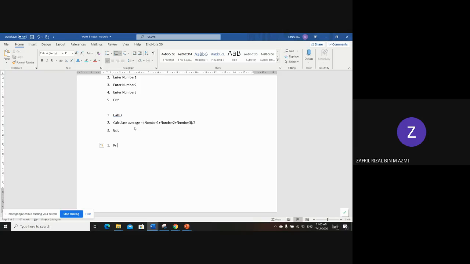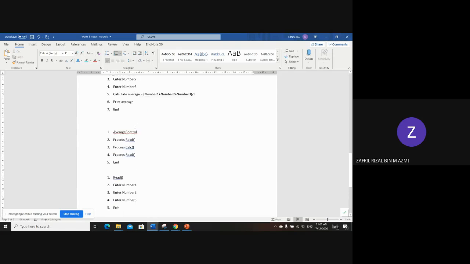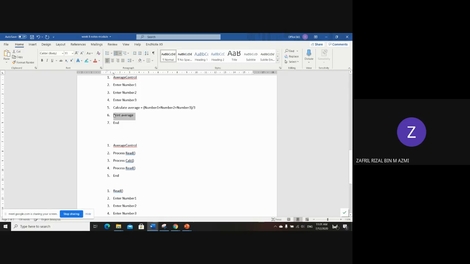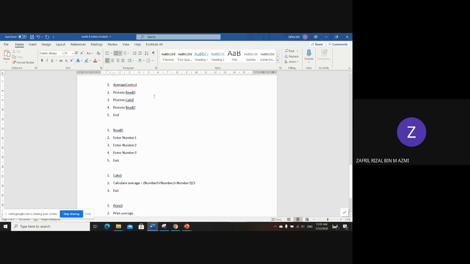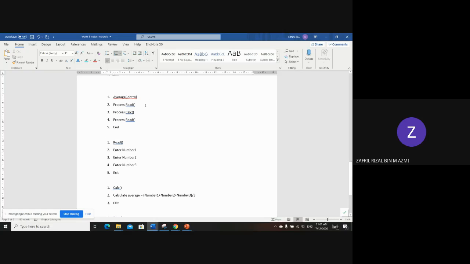Next we have module print. Okay, finish. So general structure, you already got some marks over here.